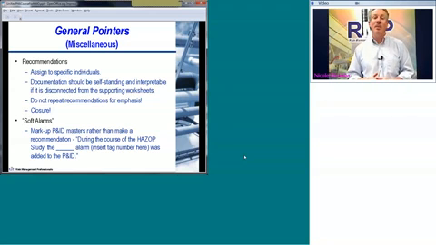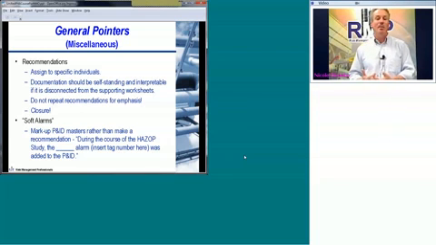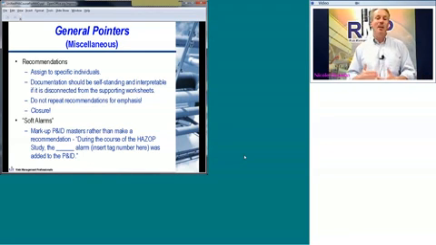Other ways to make the HAZOP more valuable is in terms of soft alarms and how to address them. Rather than make recommendations over and over and over again for something that's done in a few minutes at the control console, go ahead and mark up the P&ID master copy, and the masters are usually assigned to the process engineer, and just go ahead and mark it up, make the change that they're going to implement, and just note in the HAZOP study that during the course of the HAZOP study you made this little change. That'll keep your action item list smaller so that the important stuff actually does get worked on.